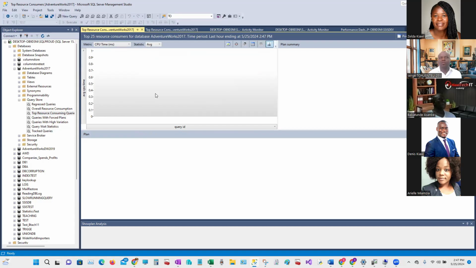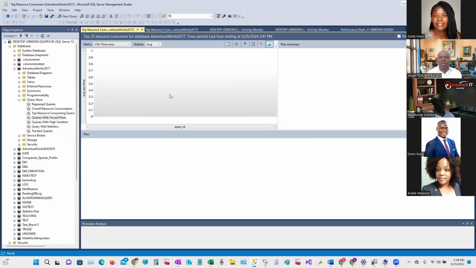This is a really, really good tool that you should talk about when you are talking about slow running queries. It tracks top resource consuming queries. It can track queries with a forced plan. One thing I want this to show, and I believe that during the time we are talking, it will show, so we can really see how we can use that. Another very good thing about query store is that it can track queries that are using multiple plans to run. And what you should know is that a specific query should run with one plan, not two or three plans. So when queries start running with 2 or 3 plans, there is an issue.